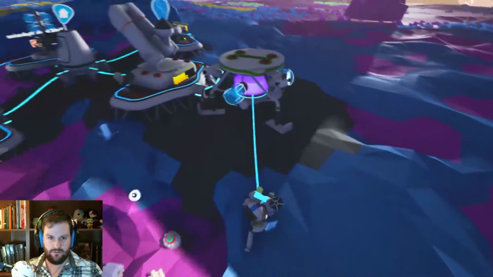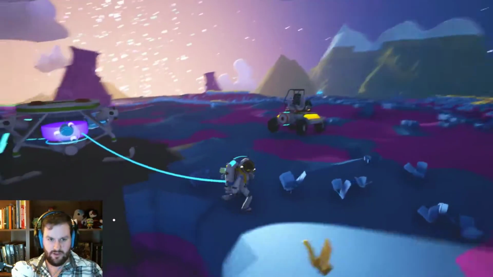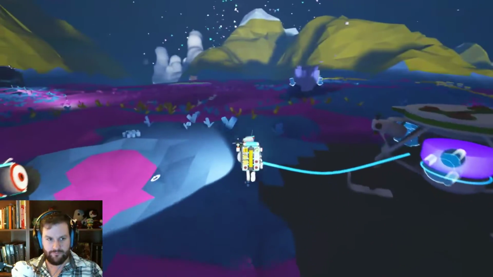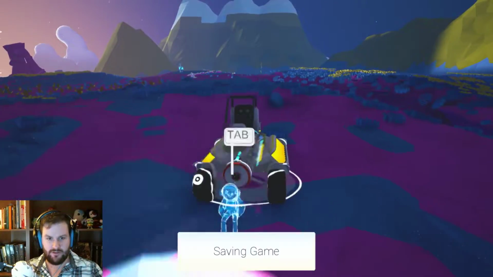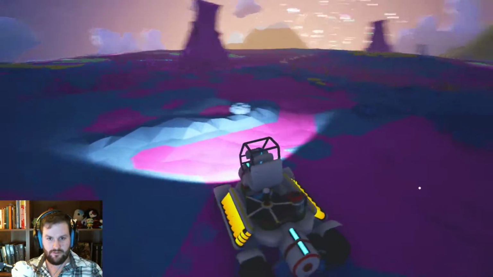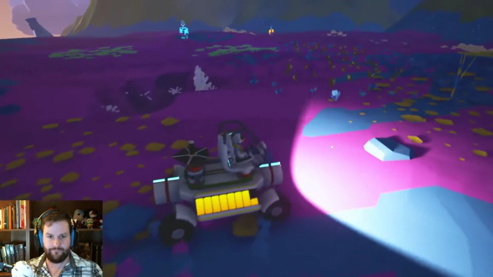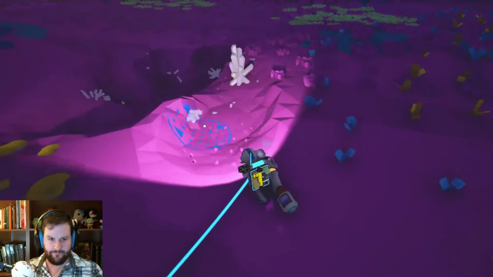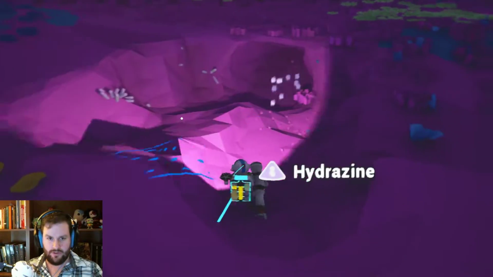Whoa. Did I run out of this stuff? Yes, I did. If I'm not mistaken, we had some nearby. Where was it? Let's see if we can find that stuff again. It was like right next to us. It's right here, right? Yeah, this is it. Okay, let's get more of this fuel. Hydrazine.